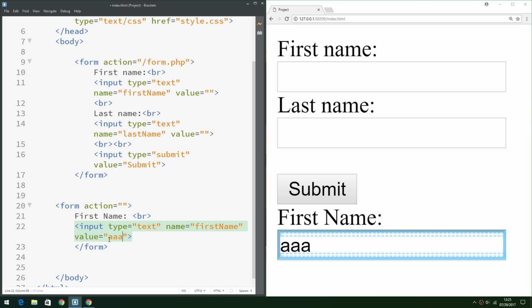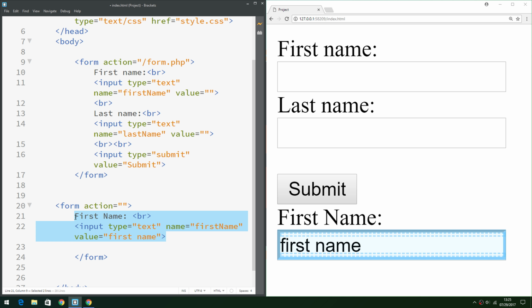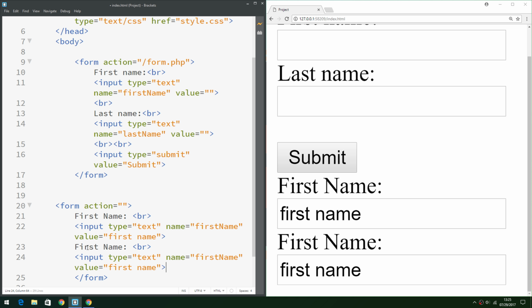I can put a first name there. And for the second input, I change it to last name.